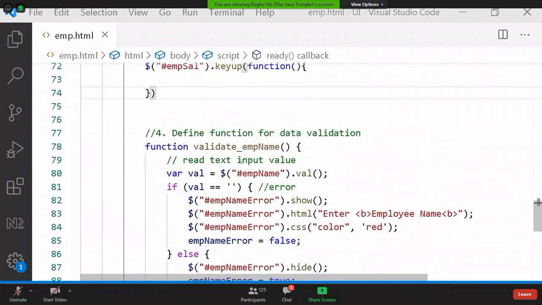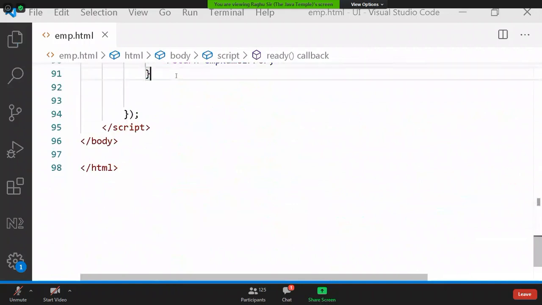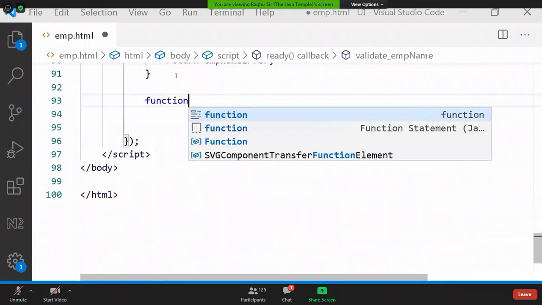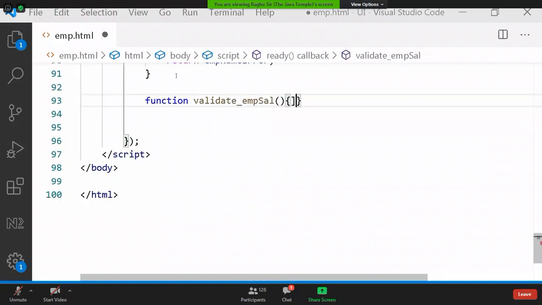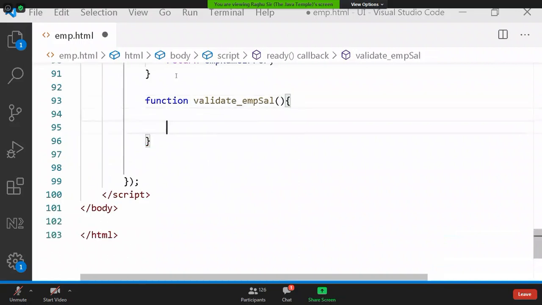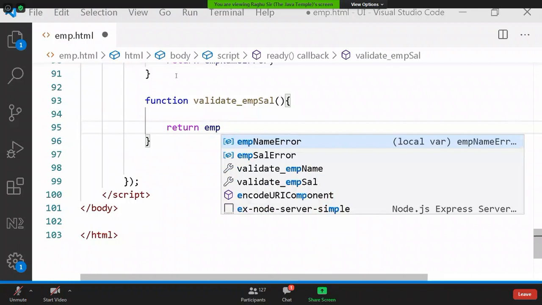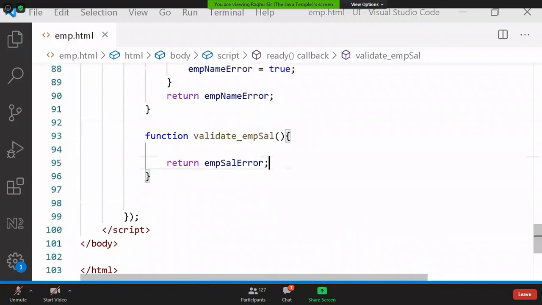Step number 4, define a function here. The function is prefixed with validate underscore EMP sal. Finally it returns EMP sal error, whatever the value it is.